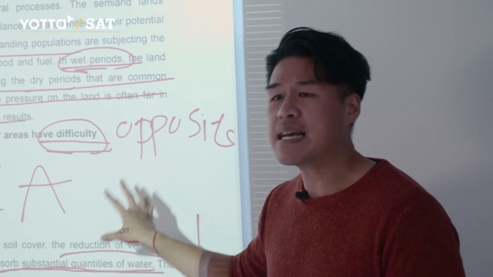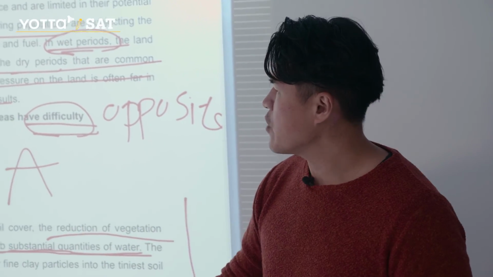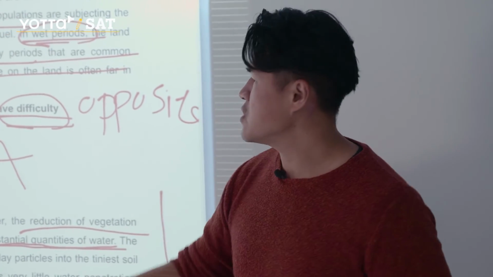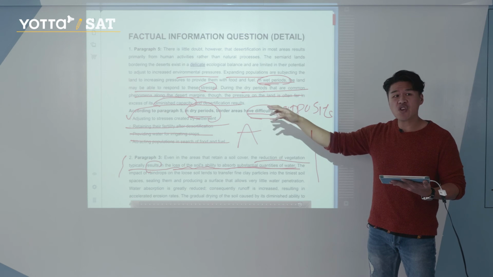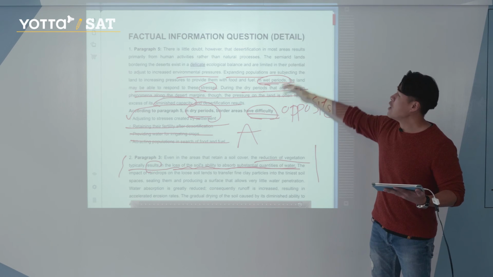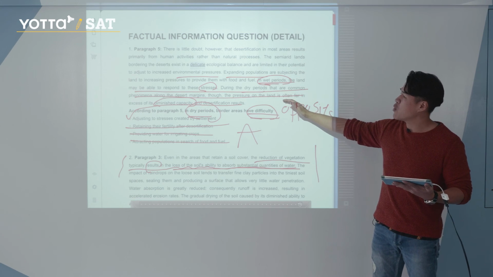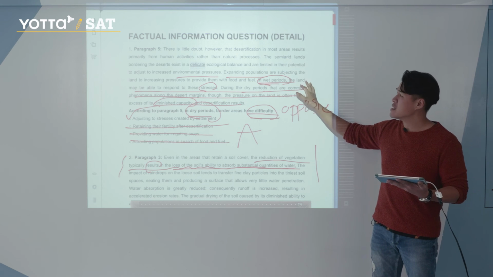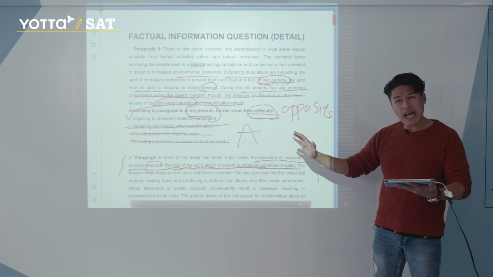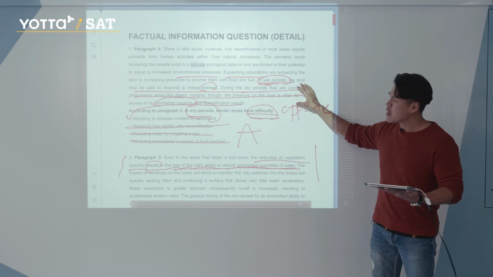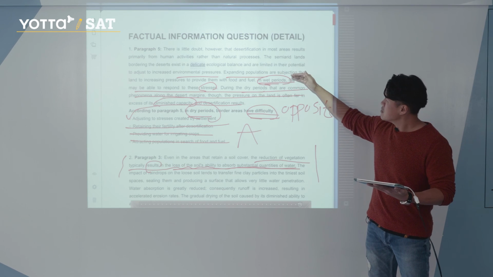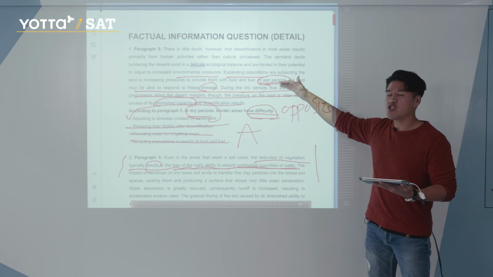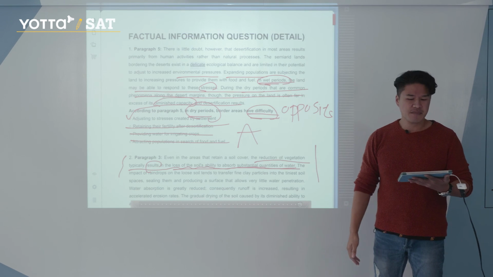If you take a look at the factual information questions, they're actually not that hard, and these are the most frequently tested concept on the TOEFL. So what do we do first? We read the question. When we read the question, we circle the key words. Then we read the whole passage, and when we see the key words in the passage, we circle them, we slow down, we read them carefully, and then we go check the answers. So the answers should be around the key words shown in the passage.